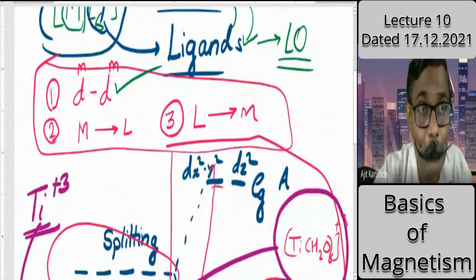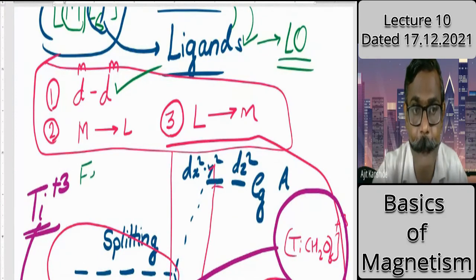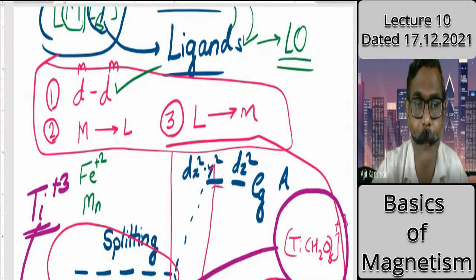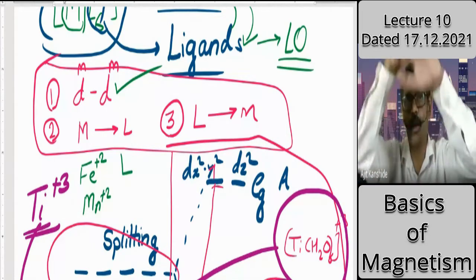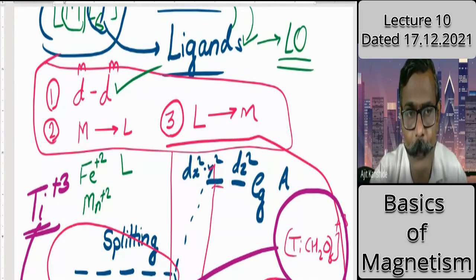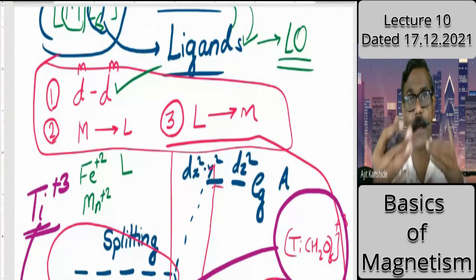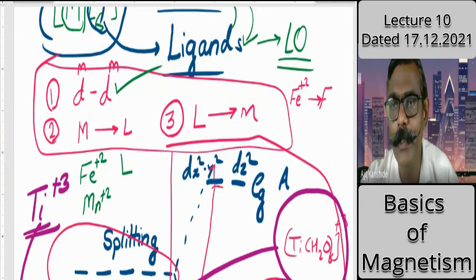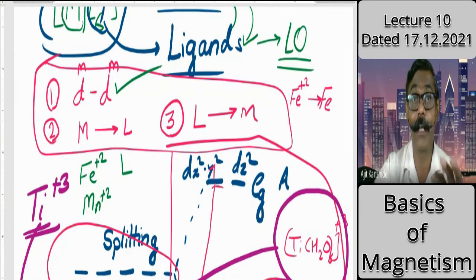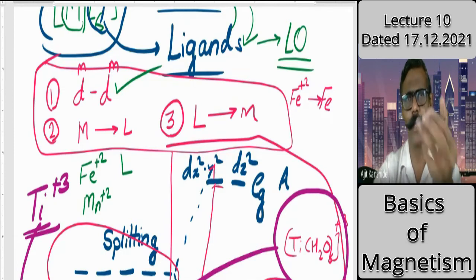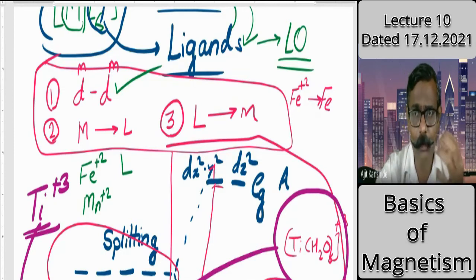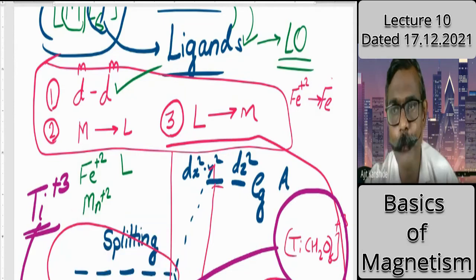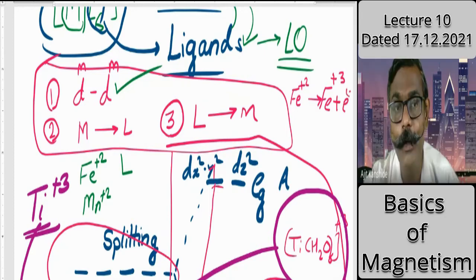Yes, sir. But suppose I take a metal ion, say Fe plus 2, or Mn plus 2, and here the ligand orbitals, the ligand orbital energy levels, are also there. Generally, Fe plus 2 is related to which ion? Ferrous, related to ferrous sulfate, ferrous chloride. It can undergo oxidation. Even if you cut an apple, oxidation occurs and the ferrous ion gets converted to ferric. That is possible by loss of electron.